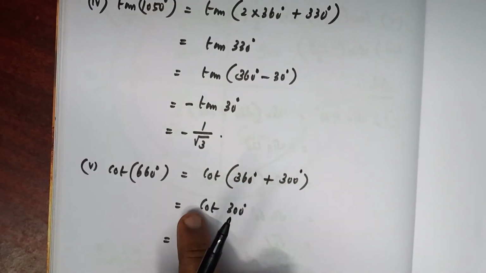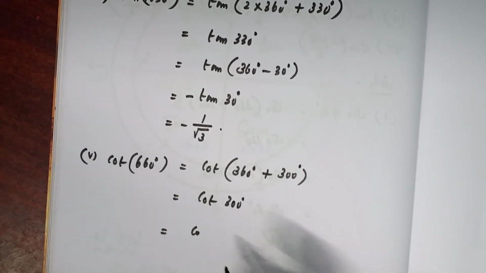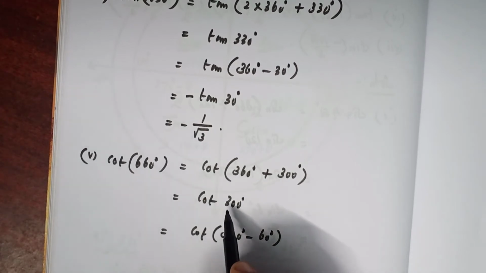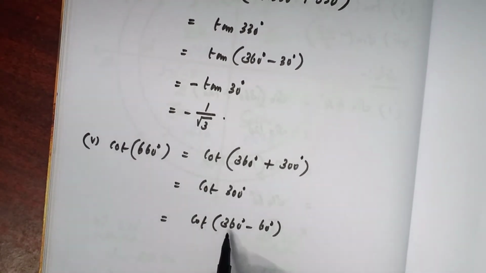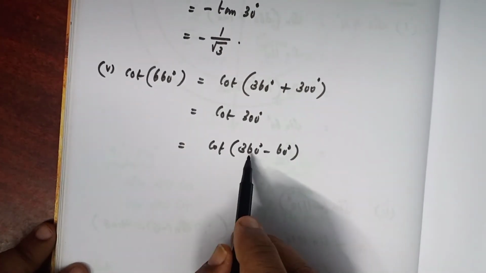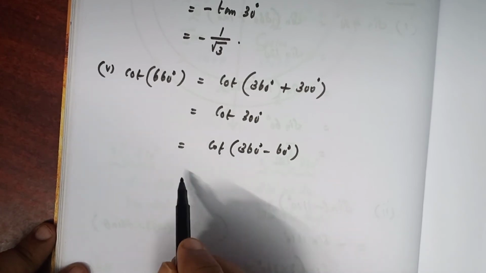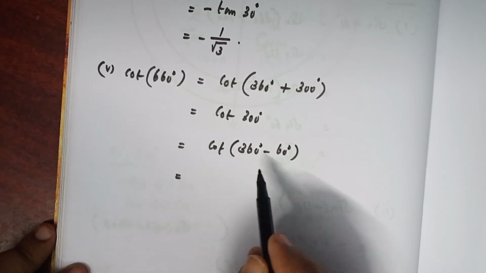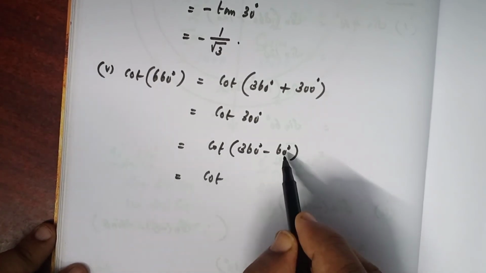Therefore, cot is positive, it is also positive. After that, 300 can be written as 360 minus 60 or 270 plus 30. The first angle should be a multiple of 90 degrees. Remember, 360 minus 60 is equal to 300. What's the angle here? 360 degrees. For 360, cot becomes cot, no change at all. Cot, what's the angle here?